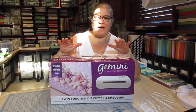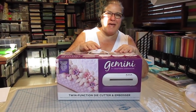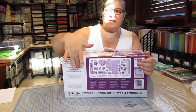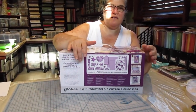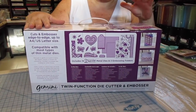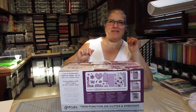So I'm going to show you my first time trying it, but I'm going to take it out of the box and then come back so that you're not sitting through me unboxing it. But this is the machine, and it comes with a whole bunch of extra things here that you can see on the box. It gives you some dies, embossing folders. So when I come back, I'm going to give it a test run, and you can share the experience with me and see what you think. Okay, I'll be back. Thank you.